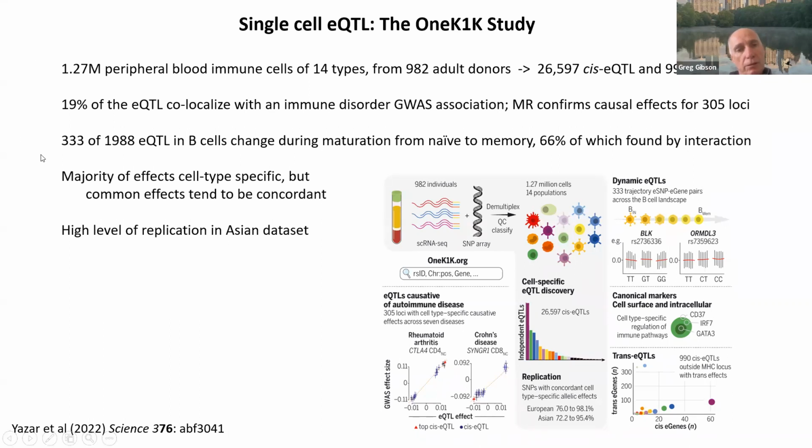An aspect of the paper that I actually don't really necessarily agree with Joseph about is that he claims that a majority of the effects are cell type specific, which is somewhat in contradiction to the bulk cell data. But what is clear is that a lot of the common effects that are seen are concordant across cells. So something like 80% of the EQTL effects that you find in B cells are also of a similar magnitude in T cells. I think where we disagree is sort of in the term specific.